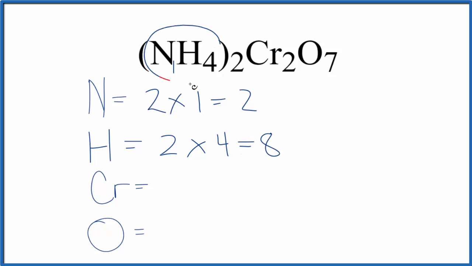So that's the ammonium ion. This is the ammonium ion here, and we have 2 of them. This is the dichromate ion. So we have 2 of the chromium atoms, and then 7 oxygens.